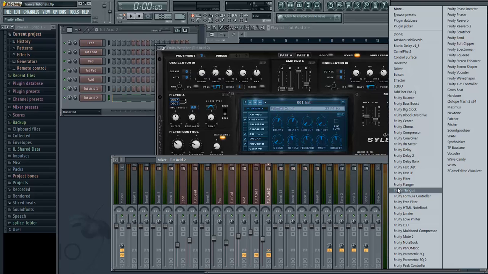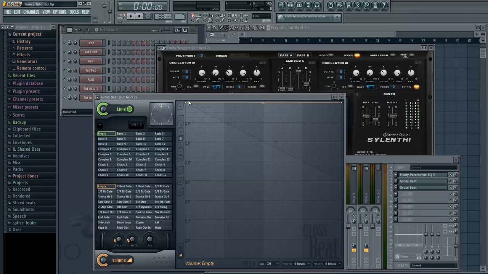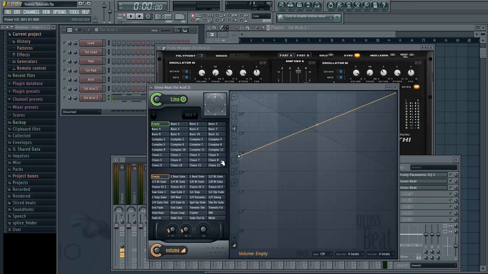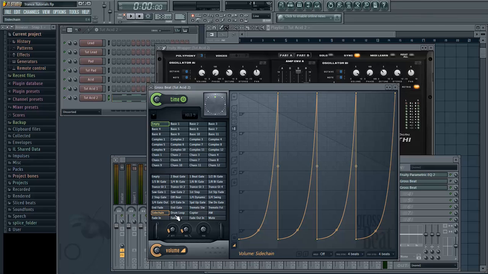Another thing that you can do, because you're gonna want to sidechain this a bit, aside from sidechaining it to your kick drum, you can do a hard sidechain to it with Gross Beat. Actually, sidechain, where's sidechain? It's somewhere here, right there.